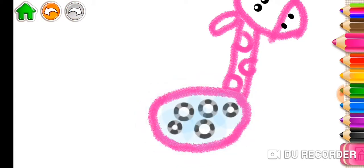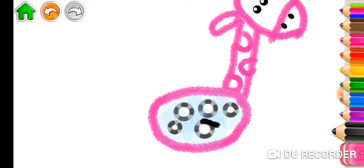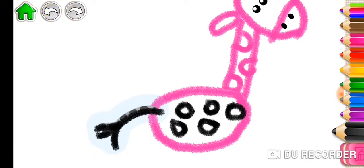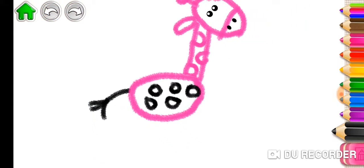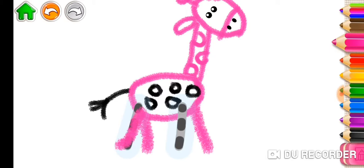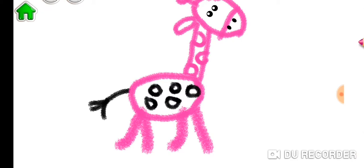and spots on it. Job you are doing. Draw a tail for your giraffe. Excellent. Now do a pair of long legs. And then another pair. That's great. You have drawn a splendid giraffe.